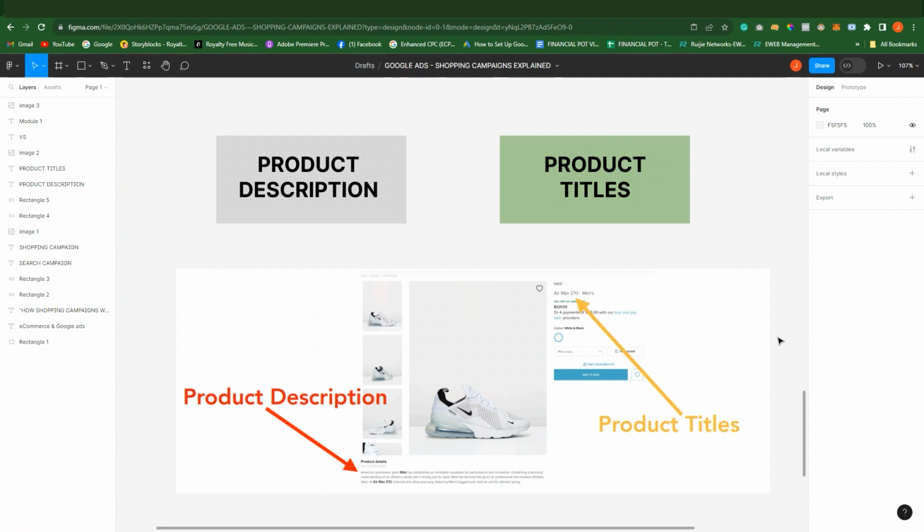That's just one case scenario of how bad it can get. So, guys, product descriptions and product titles are two major factors when it comes to Google Shopping campaigns. We gotta make sure that these are not mismatched, they are correct and on point.